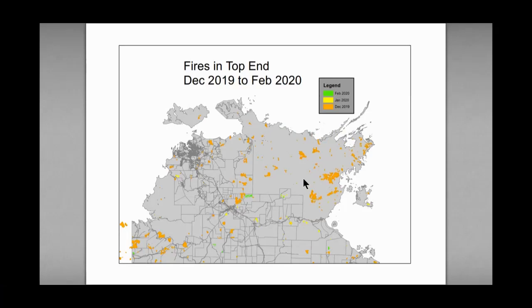Just in our chat this morning, we were doing a test with Zoom, and the question was asked whether anyone can create a fire scar map of the wet season burning that's happened over the last wet season. I've just quickly put together a couple of maps here so you can see some of the wet season burning that's happened.